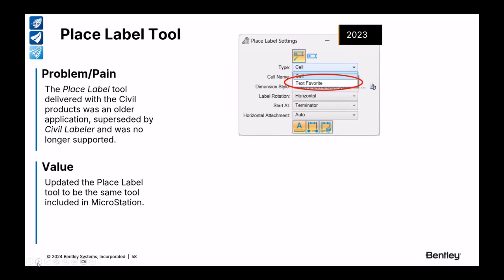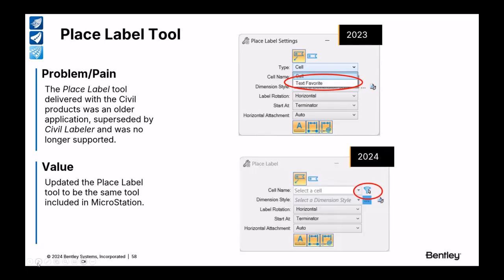text favorites. That didn't really pan out to be very productive, and that kind of went away and turned into what eventually became our civil labeler, which has way more power in it. So the need to place text favorites directly from the civil labels has kind of gone away. Well, in the same time, MicroStation has been making updates to this tool, and you haven't had that newer capability inside OpenRoads Designer, some of the filtering capabilities and other things that have been added into here.